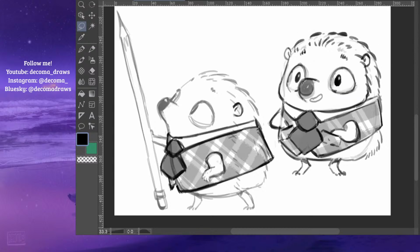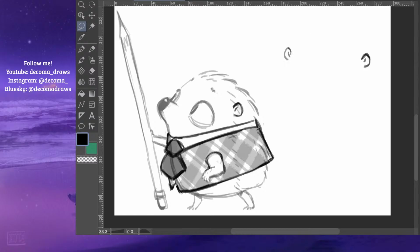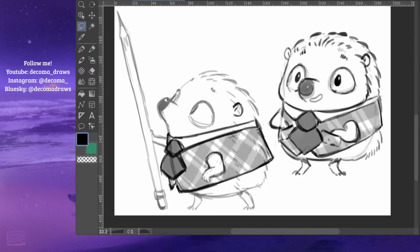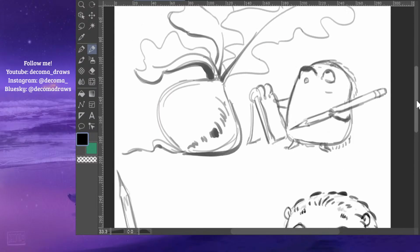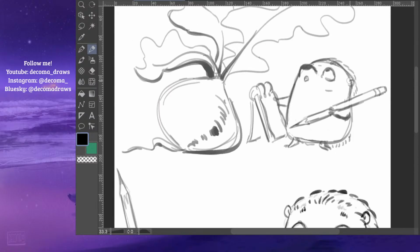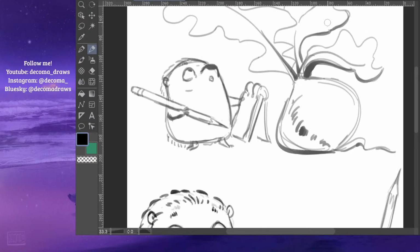Tiny, tiny. Okay, let me just pop these in the right folders. That's this folder, that's this one. Pop that in there. Pretty sure that's not connected to this one. Okay, cool. Ears. Now, because we're looking up, the ears are going to be, I don't know, here? Let me just flip this to make sure that it's looking how I think. Clip Studio is great because you can flip the view and it doesn't actually flip the file, so it happens really quickly. It's a good program.